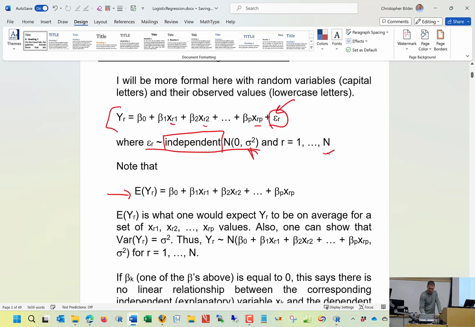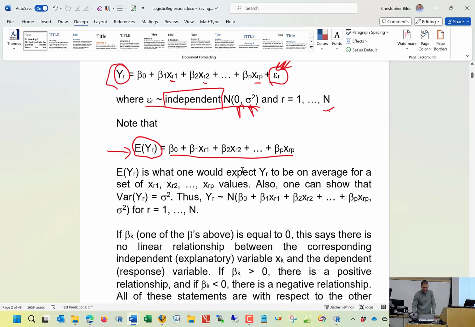Now we could also look at the model like this, where we say, well, what would I expect y to be on average? And look what happens here. You still have this linear combination of the regression parameters with the x's, but now the error term disappears. Why? Well, because that mean was 0. I expect my error on average to be 0. This is important to understand, and this is something that you might not fully get in a Stat 801 course. It's important to understand that this, again, is what I expect y to be on average, which is different from what y truly is.